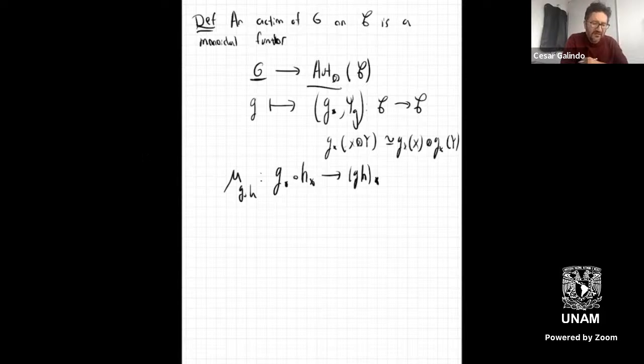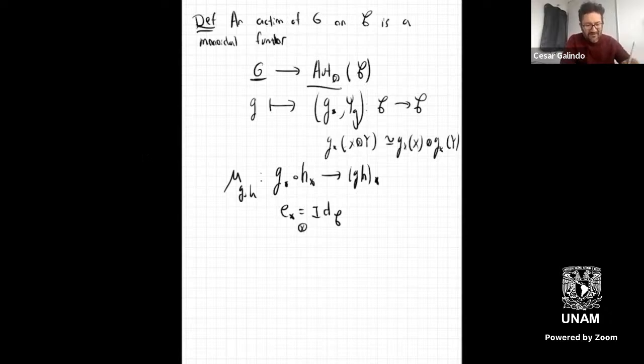You can think in the particular case where this is just the identity. If this is just the identity, it looks like a group homomorphism, something that goes from G to the tensor automorphisms. Here I will assume something about the identity to make everything simpler: in general I just will assume that there is a monoidal isomorphism to the identity, but you can easily prove that every action is equivalent to another action in such a way that this is equal to the identity as a tensor functor, not just as a functor.